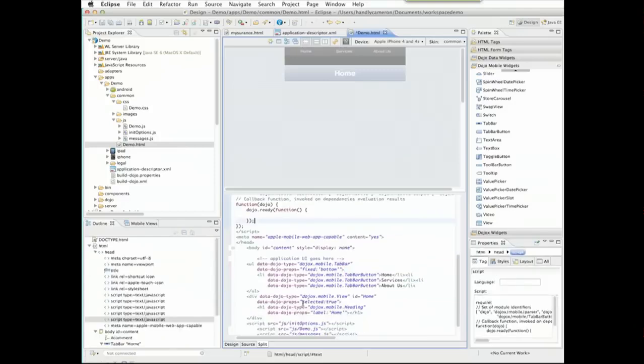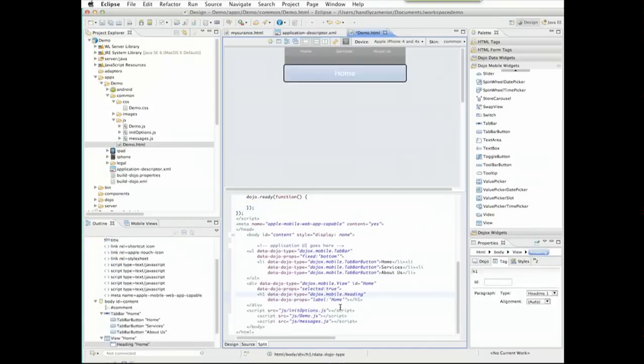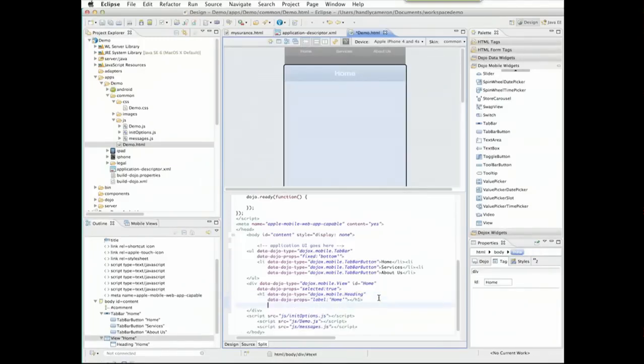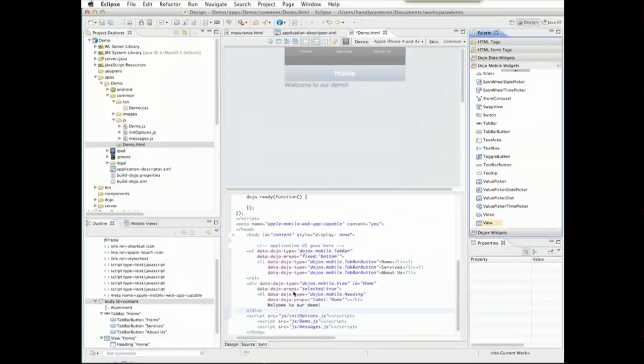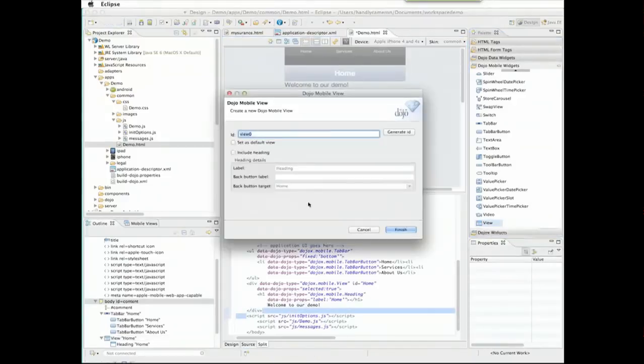So you see here now it's added me a view down here in the code base. It's got home, it's got label. I can come in here and put text or whatever. Basically it's like a web page at this point with HTML5, so I can go put in web controls or just text or whatever. Here we're going to keep it simple. So we'll say welcome to our demo, and then I want to grab a few more views so I can come in and drop another one in there.